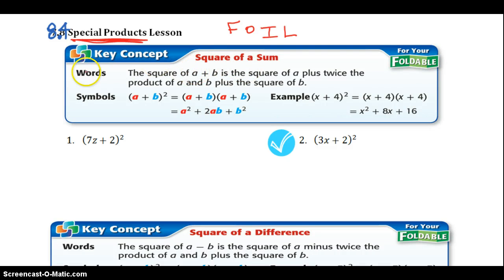So the first key concept here is called square of a sum. In other words, we have the sum, there's your plus sign, sum of two numbers squared. So that is basically a plus b times a plus b. And if we apply the FOIL method first, and I'm going to do first and last to make the eyebrows, if you remember our little FOIL man. So the first is going to be a squared. The last is going to be b squared.